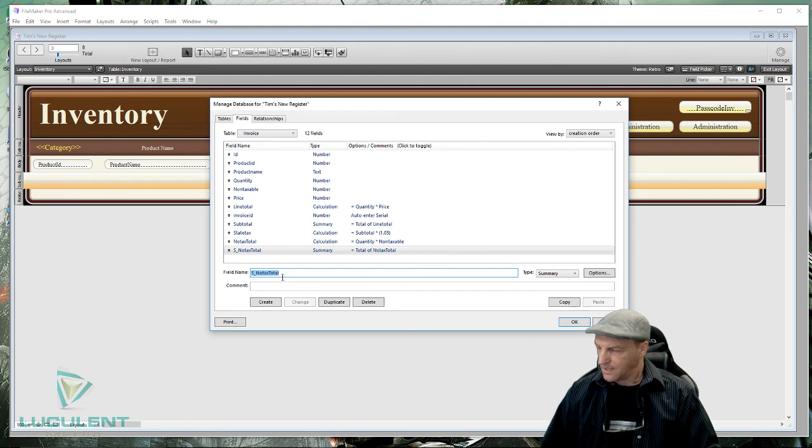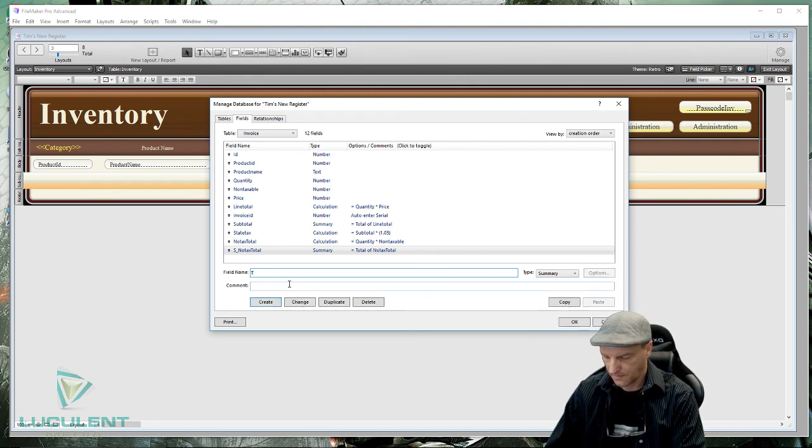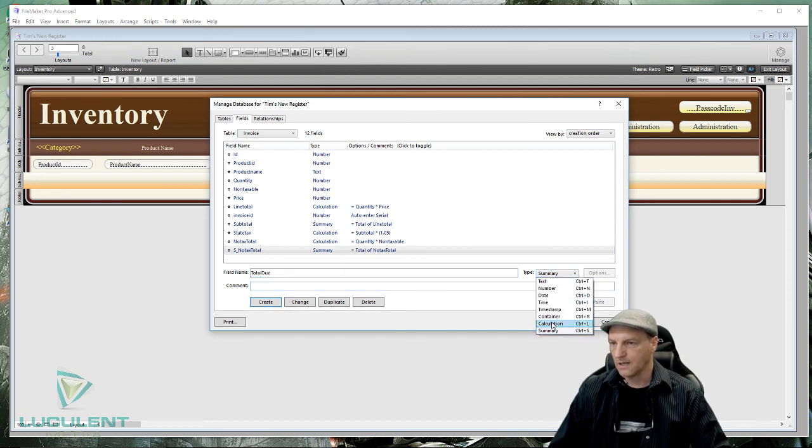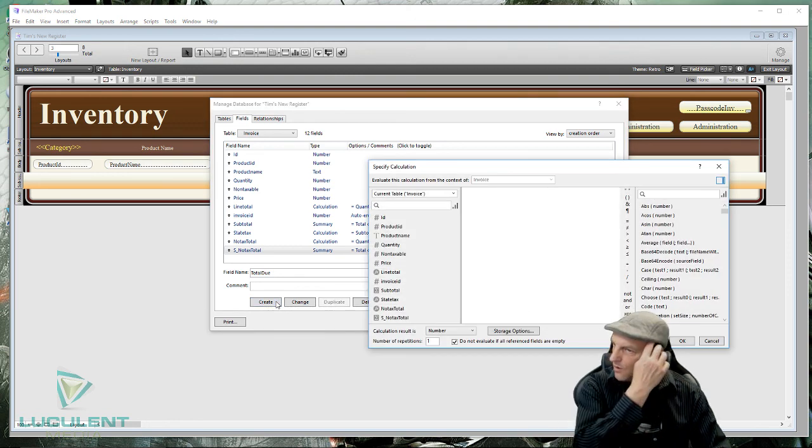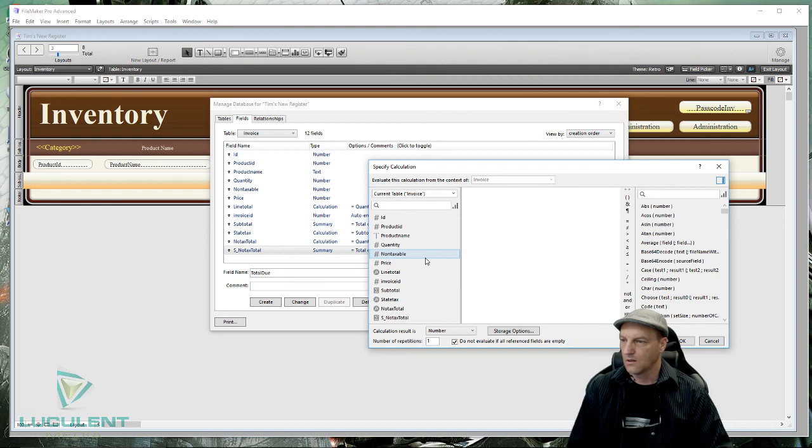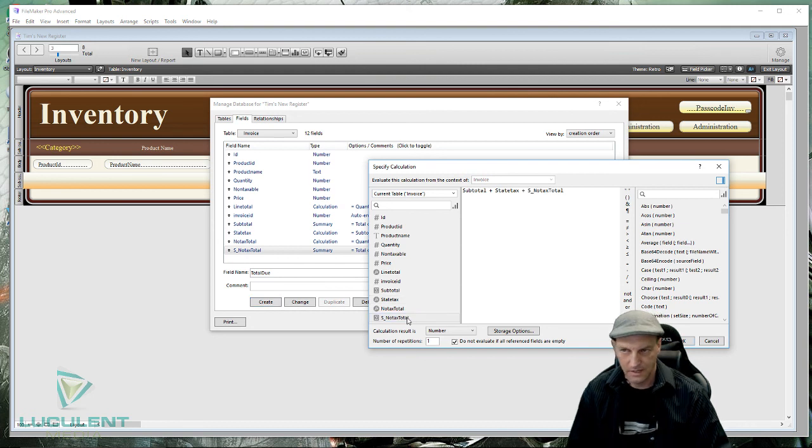Now what we need is a total due. Total due, and that is a calculation. And we will create that. And so the total due is going to be our subtotal plus our state tax plus our summary no tax, or yeah, no tax total.